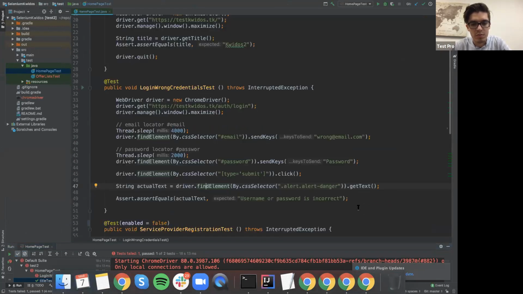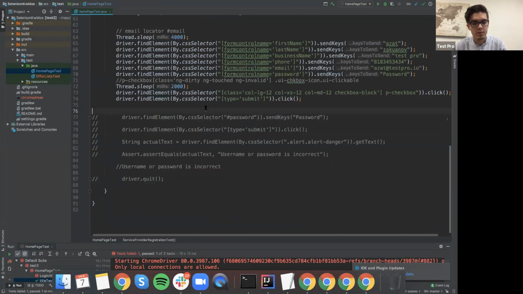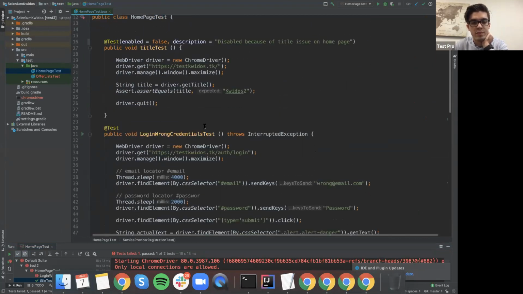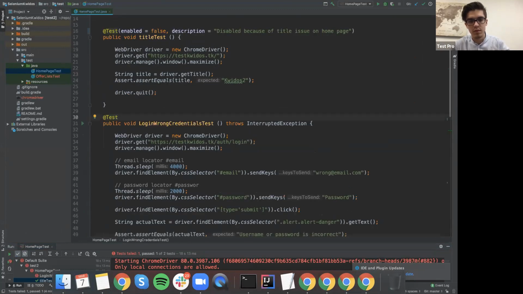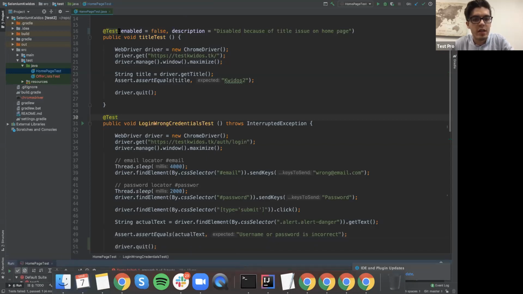Okay, let me make it a little bit smaller. For some reason, we are not quitting our browser here. Let's disable that. All right. I'm not sure how to make my font smaller. All right, guys, let's take a look at these test cases, right? Do you guys see the common thing here in these two test cases? What's in common for both of them?